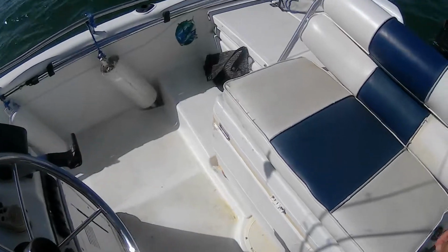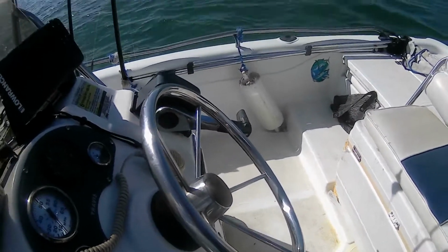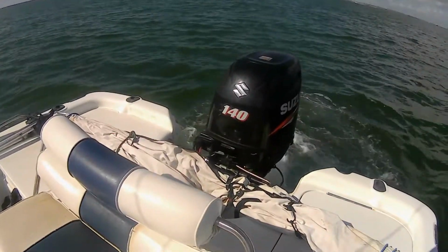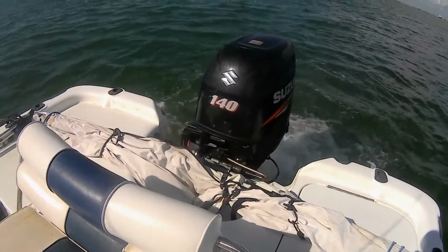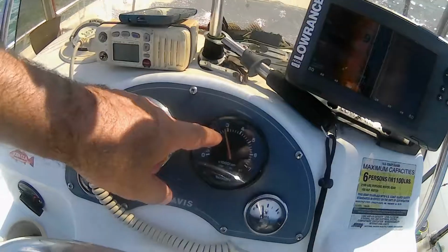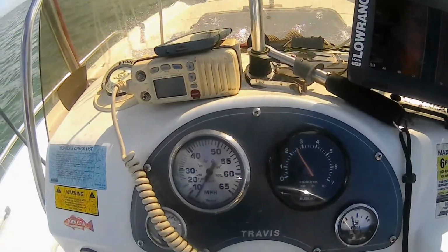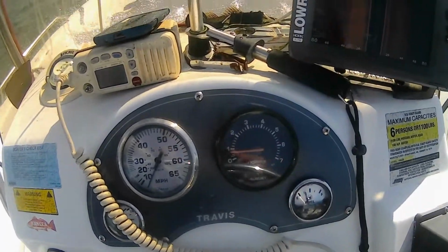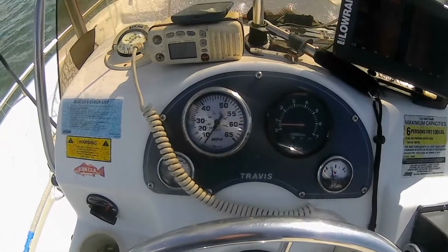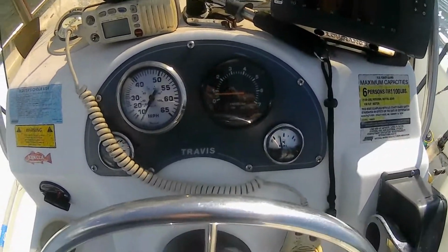Okay. Oh, still didn't do a good job. Okay. What the engine is doing is it's kicking in the limiter. It's not going to let you go over 3,000 RPM without the prop. So that way you won't get a high RPM without the gearbox, the prop not being involved.